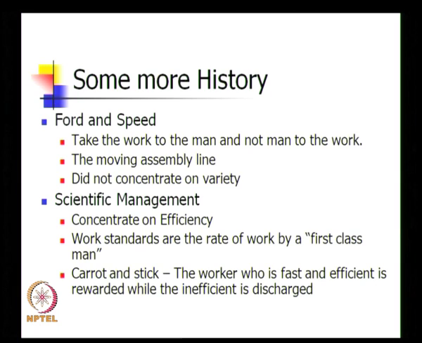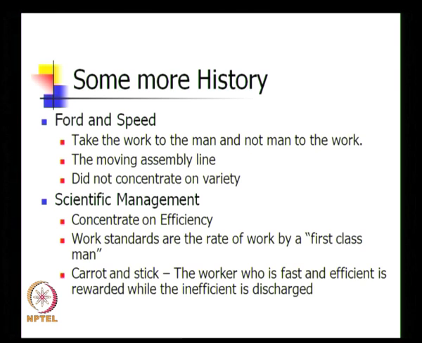The next effort came in the idea of scientific management, where the emphasis shifted to efficiency. Then people started measuring how well an operator is able to carry out an activity. They also followed what are called work standards, where the speed of the best person was taken as a benchmark, and then they followed what is called a carrot and stick approach, where a worker who is fast and efficient is rewarded while the inefficient one was discharged.